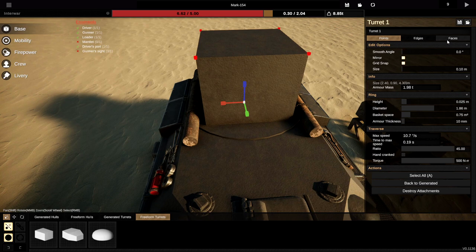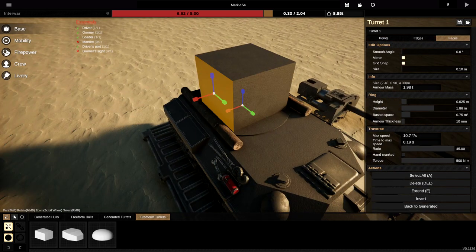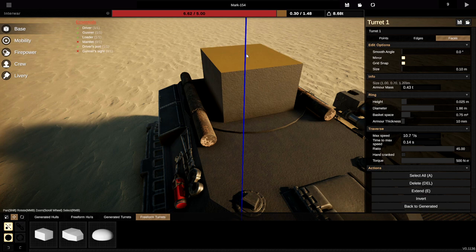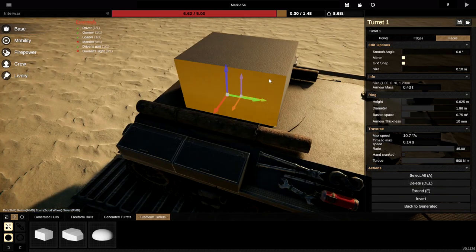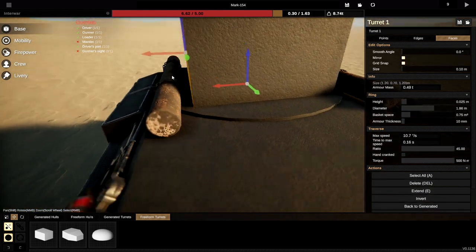So we need to make it smaller. There is the first problem. And then we need to do things from there. So make it smaller like this. Bring it down, I guess, with this one. And we're going to build it out from there. Hopefully we can do it a similar way to how we did it earlier. But I really don't know. So extend this outwards. Unfortunately, we've got this problem now.